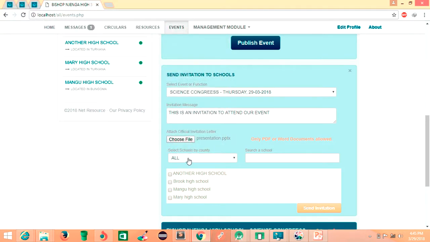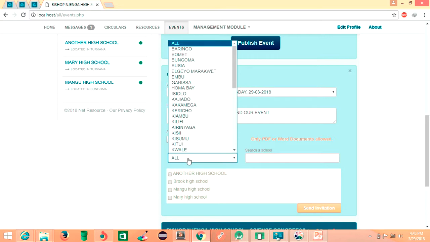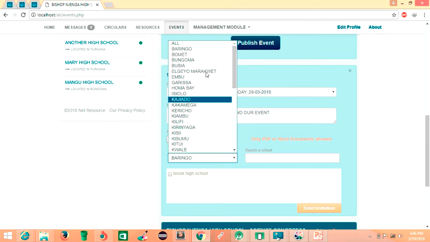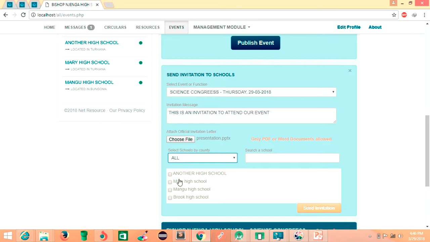Then below here, it will show you all schools, but you have option of selecting depending with the counties. For instance, you can select Baringo, we have only one school there. So let's go back to all, then select a couple of schools, Mary High School, Mangu and Brook. Then send our invitation.